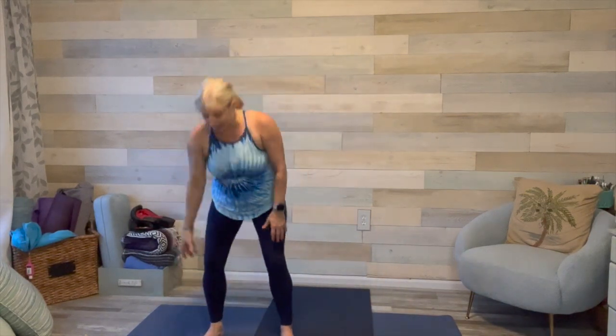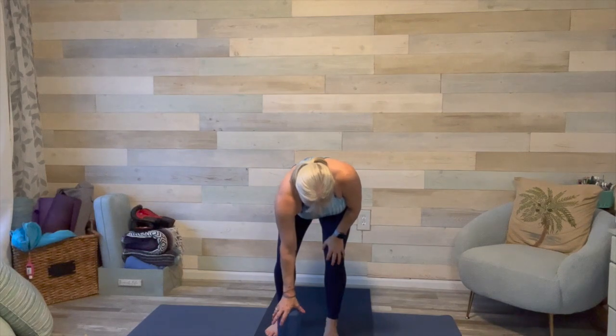I'm going to use a block. This. Eagle, I would say, is the hardest one to get into the flow just because you're crossing arms and crossing legs, standing on one leg. Let's break down arms first.